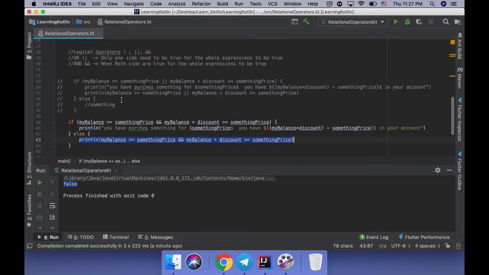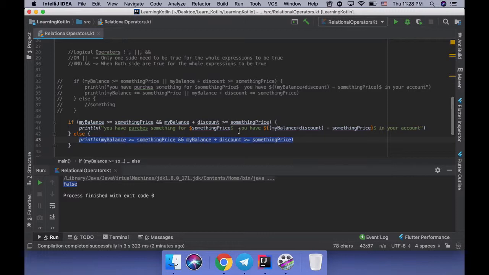Make sure you go through them one by one and try to understand where they become false and where they become true. So whenever they are true, whatever you code inside the curly bracket will show. But if it's not true, then it will go after that and show what is inside the else statement.